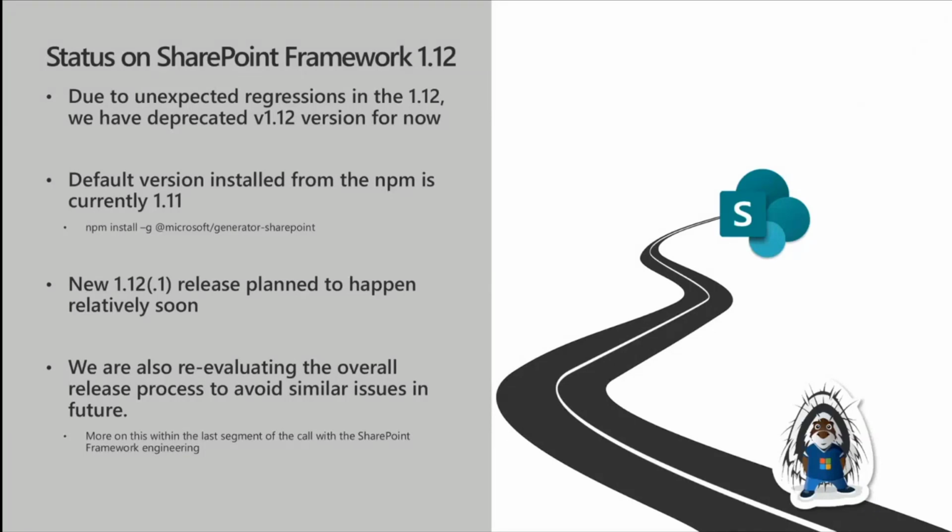So we're looking into addressing the known regressions and then doing a proper end-to-end quality assurance so that a similar situation will not happen with 1.12 and 1. But we'll talk about those things and the next steps and 1.12 issues and all of that in the latter part of the call, so in the little final 15 minutes. Let's see how the schedule goes. But anyway, as part of all of this, we are reevaluating the release processes and really focusing on the quality assurance and looking into focusing on the quality assurance more and more in the future.